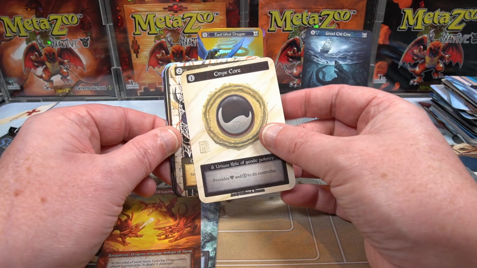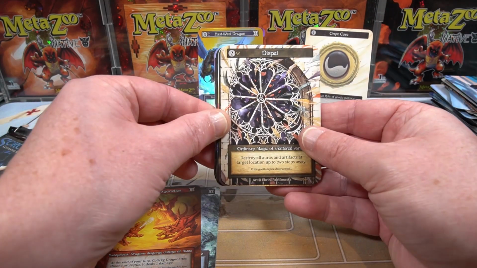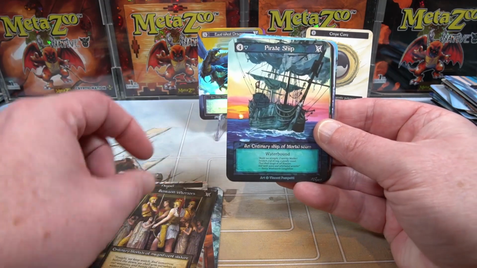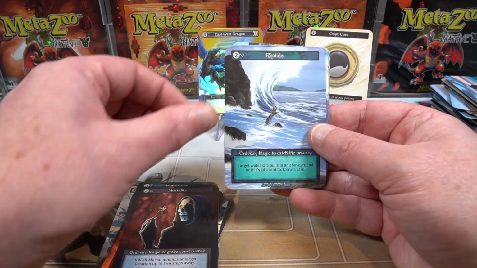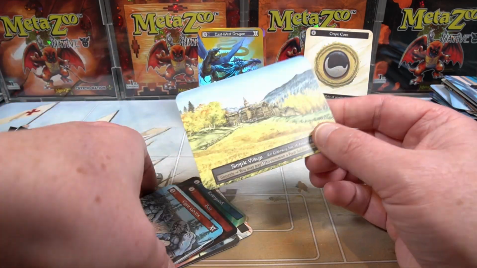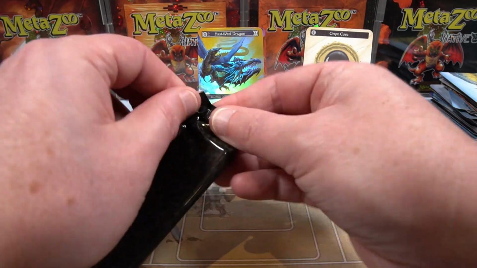I actually did a favour to someone. I swapped one of my spare cores for an aqua, so that just simply replaces the card that I traded away. Okay, we will certainly take that. Not going to complain about a core from just 12 packs.